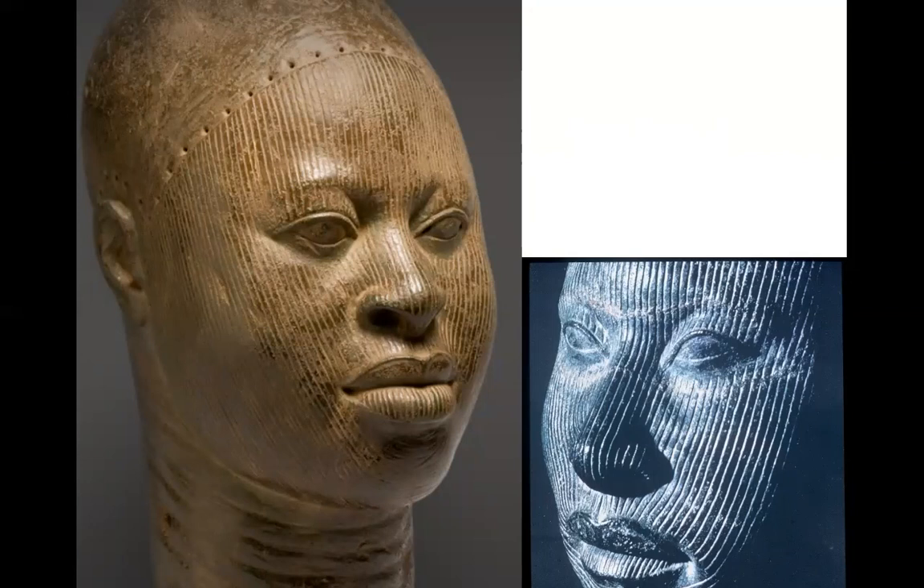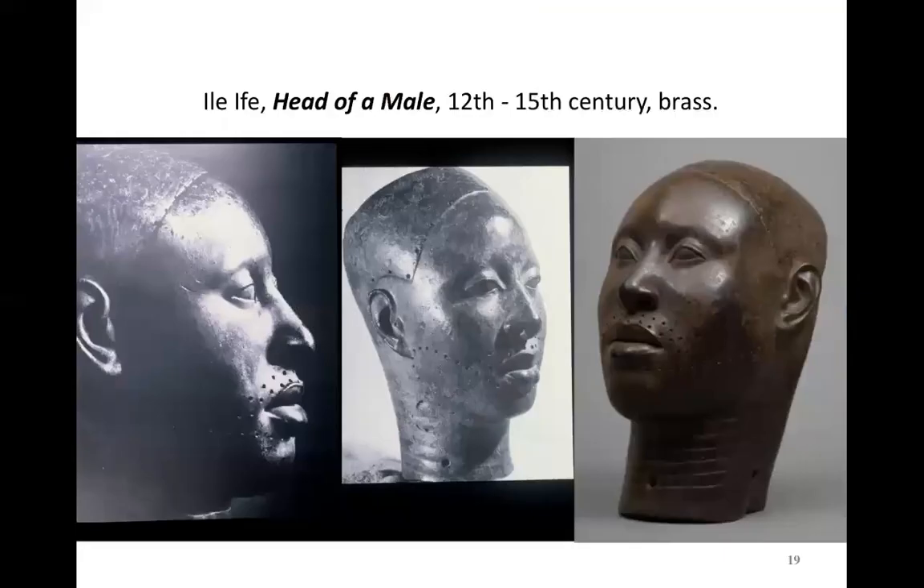You might be wondering about the striations on these portraits. This is a tradition seen in many parts of Africa, certainly on the western Guinea coast. They often derive from actual scarification — representations of scarified lines which represent authority, beauty, and status in society, and sometimes royalty. In these cases, the striations covering the face are indicative of the divine kingship of the ancient Yoruba. You also see other kinds of markings, such as stipple points or dots that outline areas of the beard or the forehead — symbols of status and loyalty.